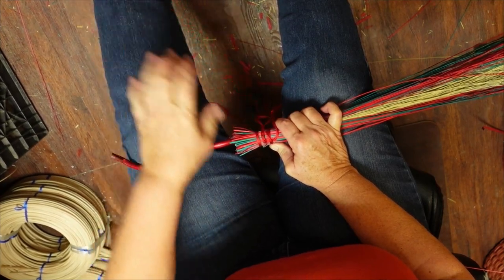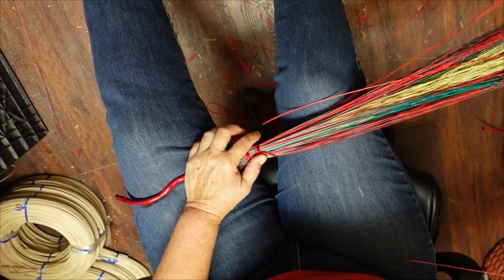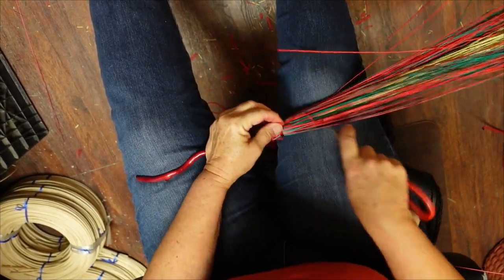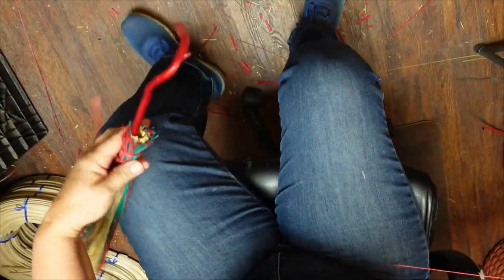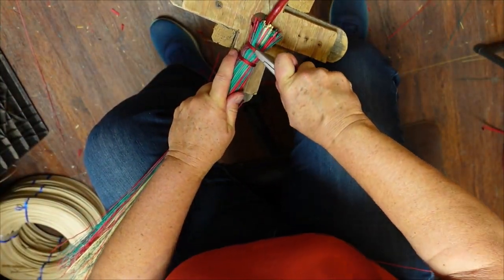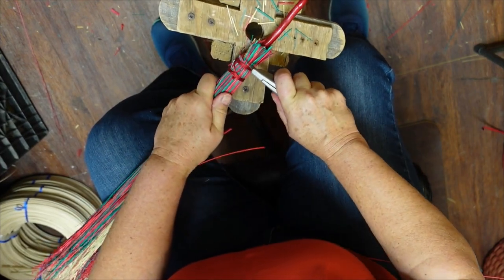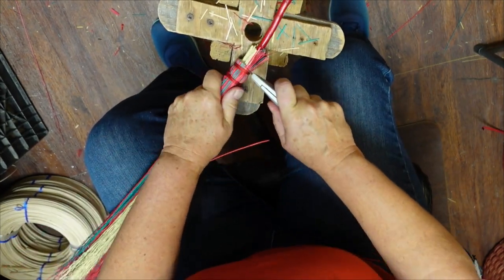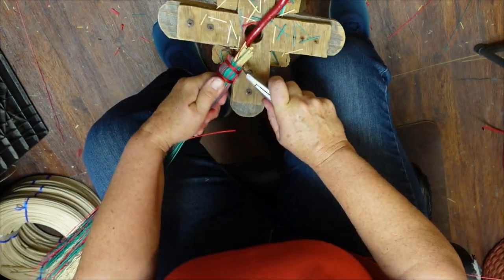Come over here, grab that loose guy, holding the tension — remember this needs to be fast — cinch it up, cut her off. I don't like that, so we're going to trim this back using the top of your spindle. You don't have to worry about scuffing up your table and it's just the right height, so it works really good. I use the exacto, but if you have a favorite knife that works for you, that's good too.